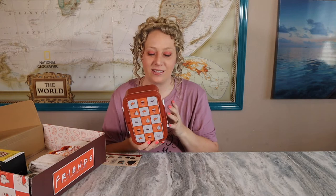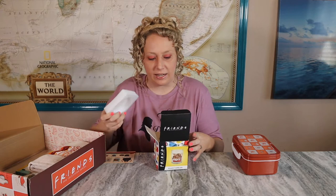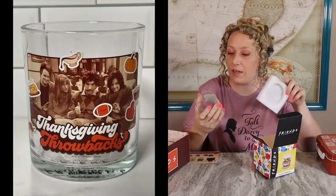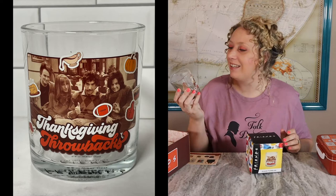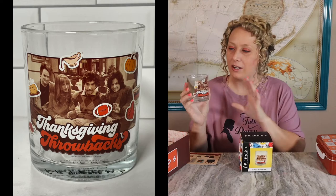You can carry it like a basket — love that item. Next I'm going to pull out this glass tumbler. The picture on the box makes it look like it's going to be a throwback to when they talked about Thanksgivings when they were high schoolers and college kids — you know, when Monica got revenge on Chandler. It's a nice-sized glass. I like the width of it. I'm not used to getting tumblers that are short and wide like this, but I do like that it'll hold a good amount of liquid.